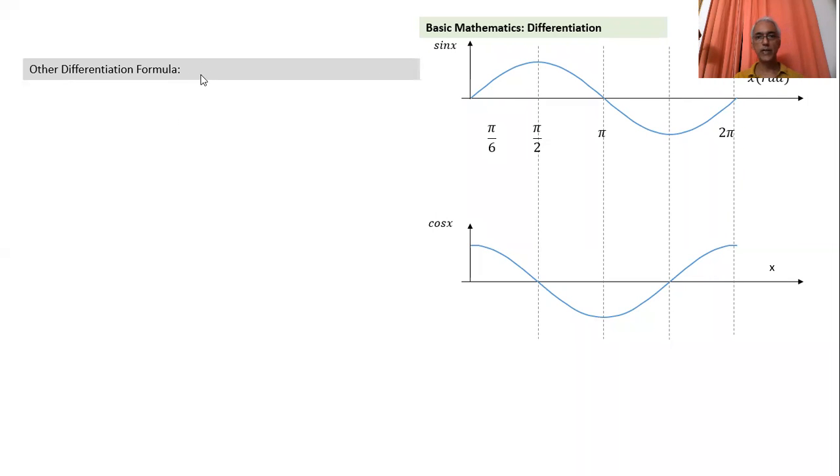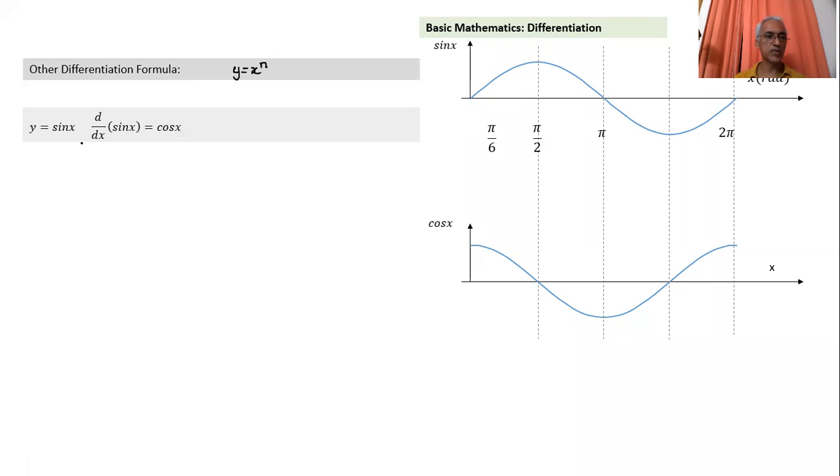So far we have been dealing with only one type of function, which can be expressed in a general way: y is equal to x raised to the power n. n can be any rational number. Let's look at some other functions also and their derivatives. As you can see from the graph, we are looking at a trigonometric function. We'll start with the sine function.